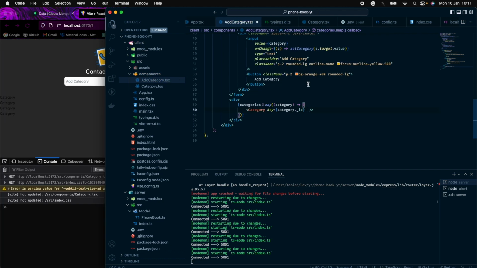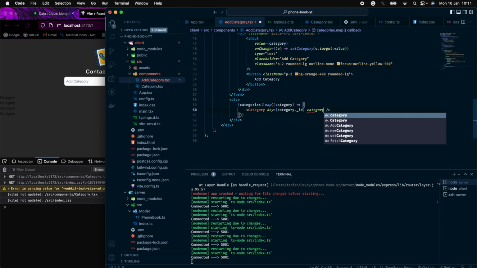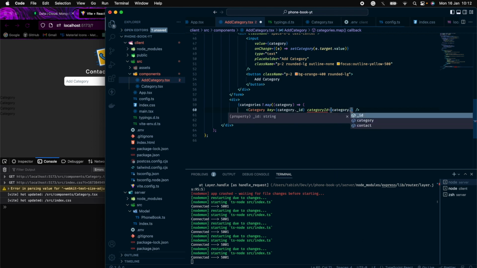Yeah. Now let us pass in the data. So category ID, we'll pass in category.id. I get that IntelliSense, ID.